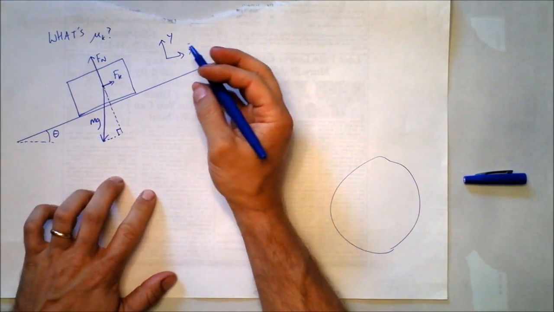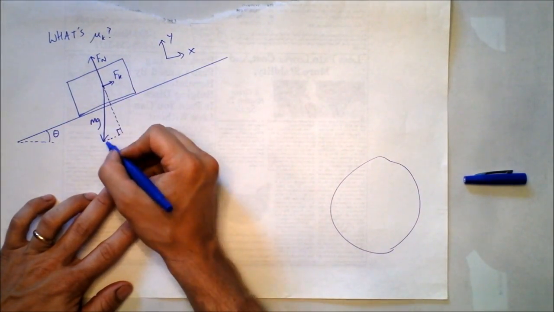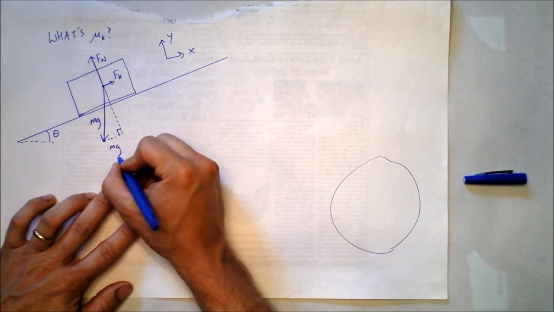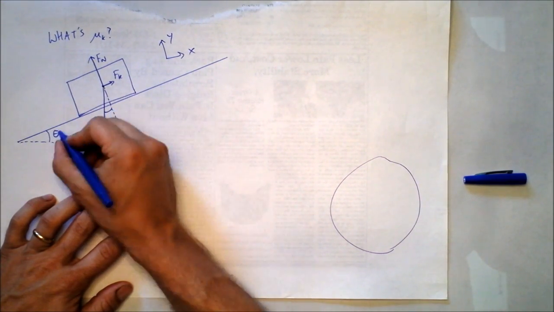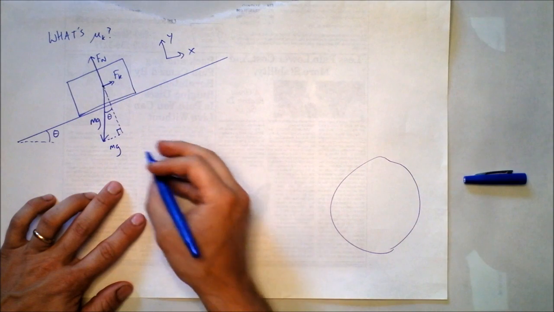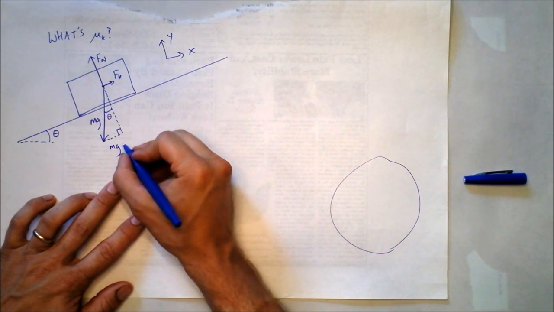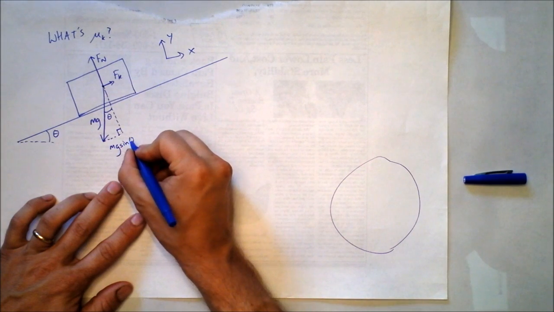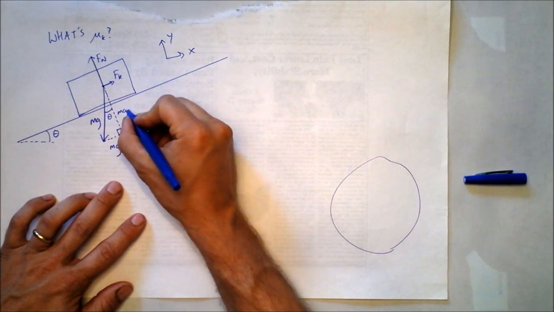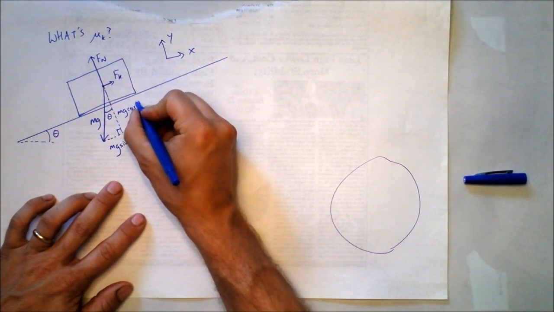There's an exciting game of payday going on in the other room. So I'm going to resolve this weight vector, and I'm going to say it's m times g times, oh, what's this angle right here? Is that the same as theta? It sure is. This is m times g times, let's see, opposite, so this is the sine of theta. This is m times g times cosine of theta.